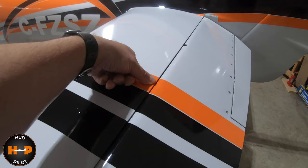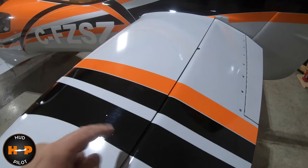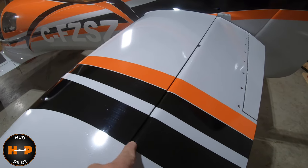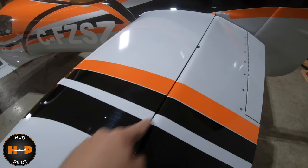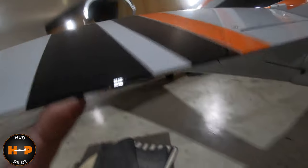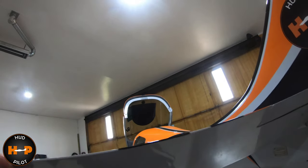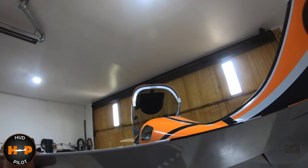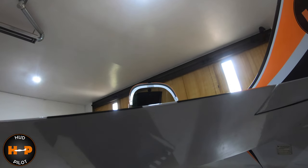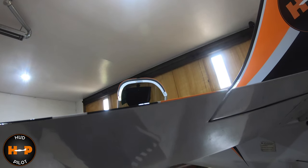The horizontal stabilizers were set up the same way. The edges are cut right to the end of the stab and don't go underneath by much, so they sit well. The vinyl goes right to the edge without wrapping around at all — it ends right on the edge — and if we lift it just a little you'll see there's no wrapping, and the edges are not lifting.